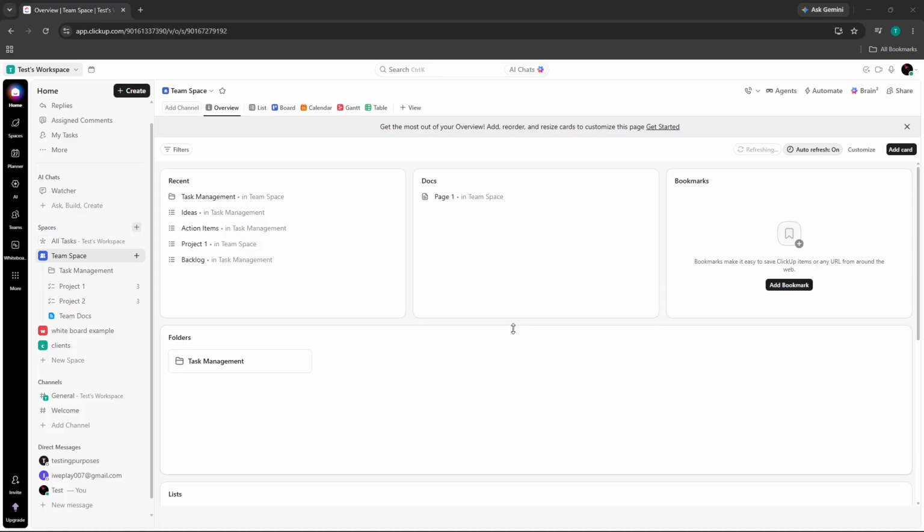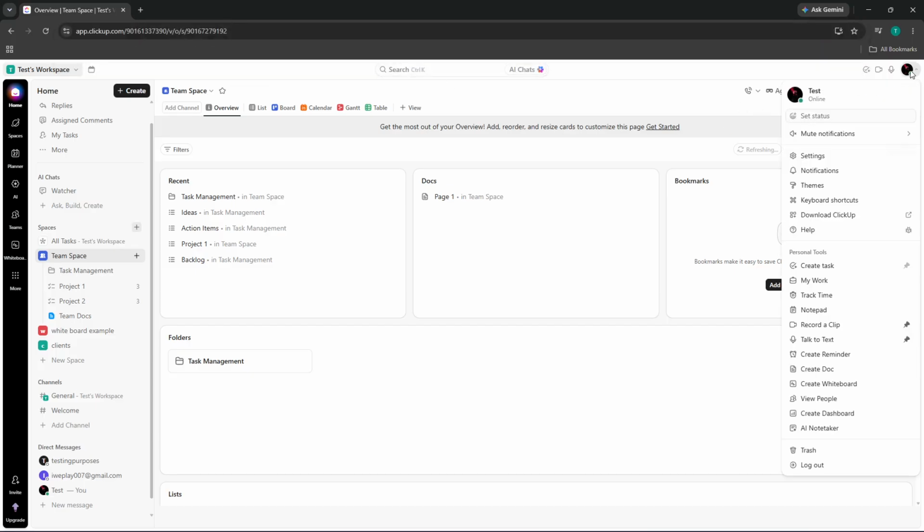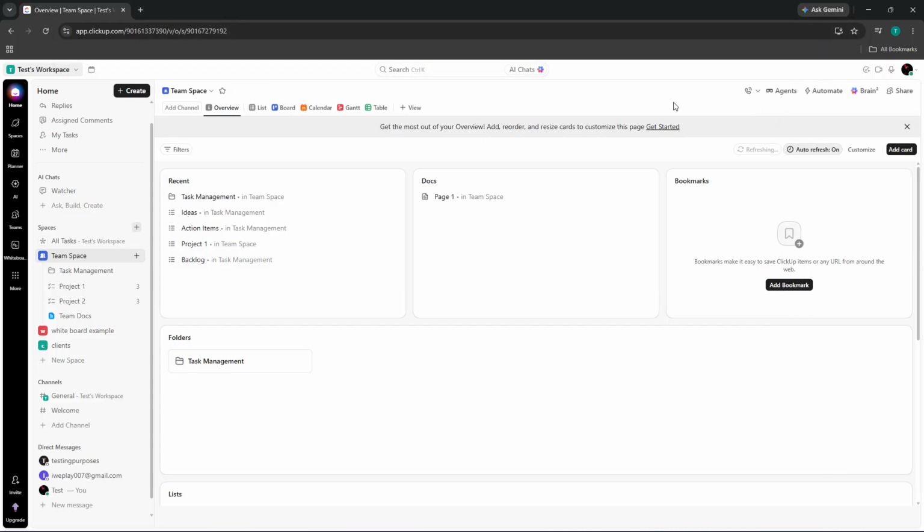Okay, so let's jump right in. First things first, you'll need to visit ClickUp at clickup.com and sign into your account. If you haven't created an account yet, you can do that easily through the sign up page. ClickUp offers a generous free plan which is perfect for individuals and small teams getting started, so don't worry about investing heavily up front. Once you've logged in, take a moment to familiarize yourself with the main dashboard. It's your central command center for everything ClickUp.